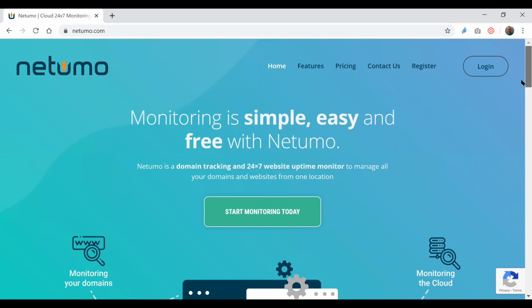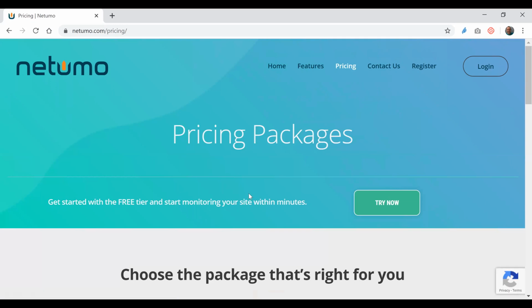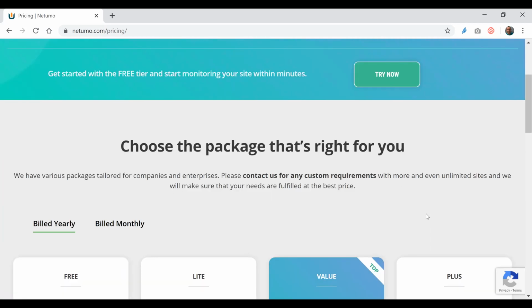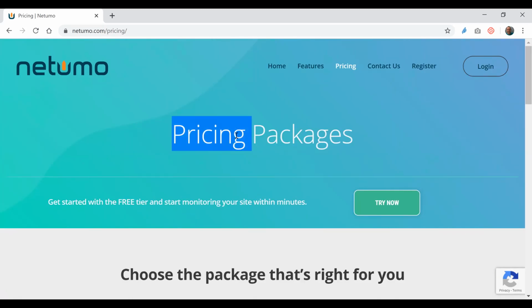So let's go to the next page, which is obviously an important page because they're trying to drive people from the button here. Let's click it. Pricing is always the first place I go on one of these things as well. Again, I think they could go with that darker button for Try now. Pricing packages: it's clear what page I'm on, so that's good. Get started with the free tier. They've got the word tier again, so I would just say get started with the free plan, or just get started for free and start monitoring your site. We've got Try now. I feel like that's too soon to be asking, but let's scroll down a little more. Choose a package that's right for you. I feel like this could be reworked a little bit, maybe just packages or plans. Oh well, we've got pricing packages here.